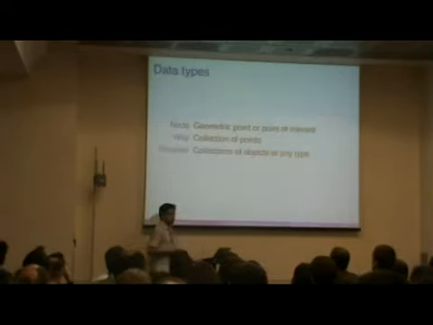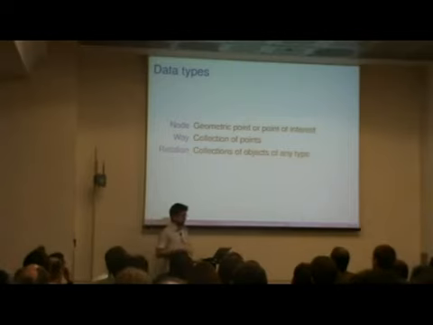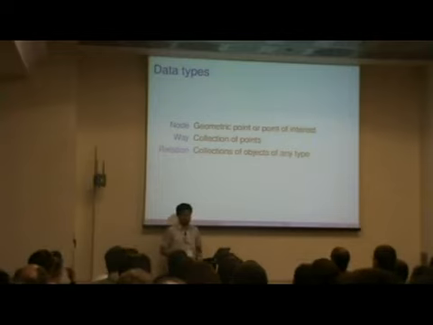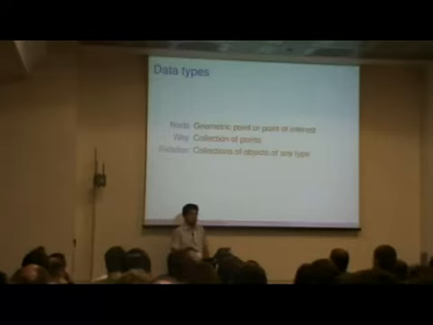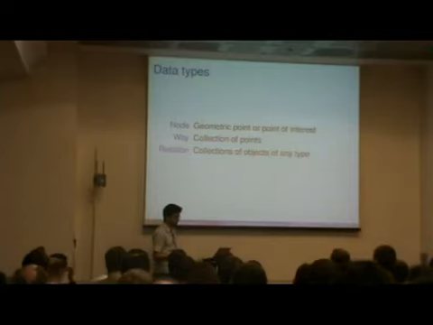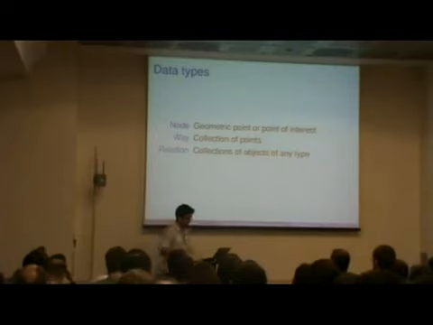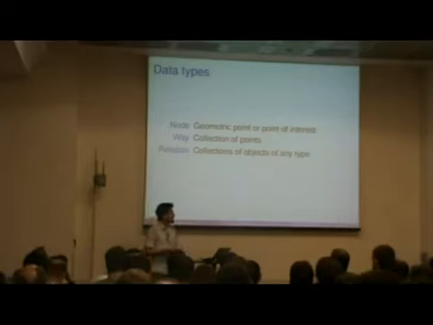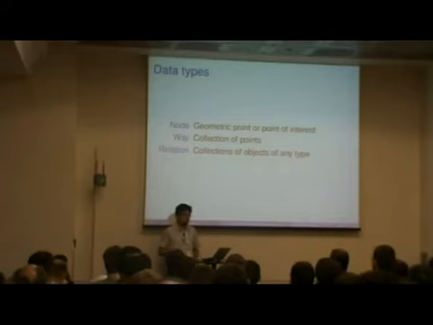The three data types of OpenStreetMap are nodes, ways, and relations. Nodes are pretty much just a geometric point with some tags. It may or may not have these tags. Depending on that, we can think of a node as a geometric point or a point of interest. For example, we can map this exact hotel with a point and add some tag like hotel, and some name, Mediterranean, whatever. A way is a collection of points. So a way can be used to represent such things as, for example, roads or buildings.